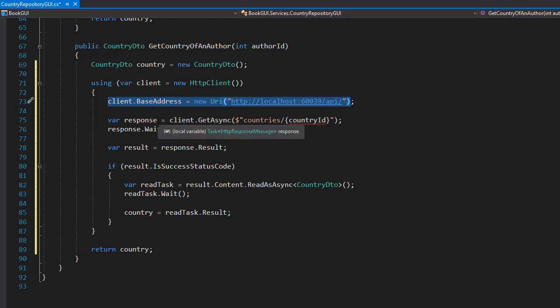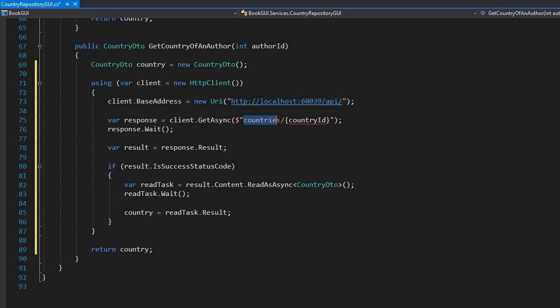But the response, of course, needs a different URI, and the API call to retrieve a country of an author needs a URI that passes /authors and also author's ID. That's the ID of the author whose country we want to retrieve.